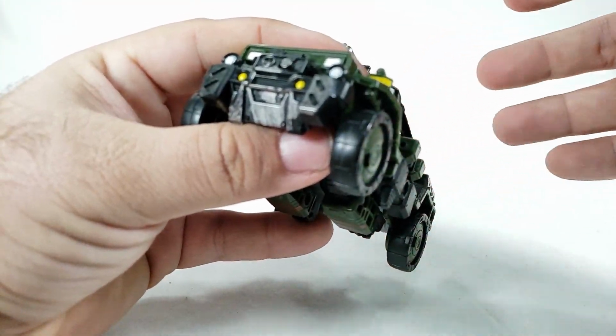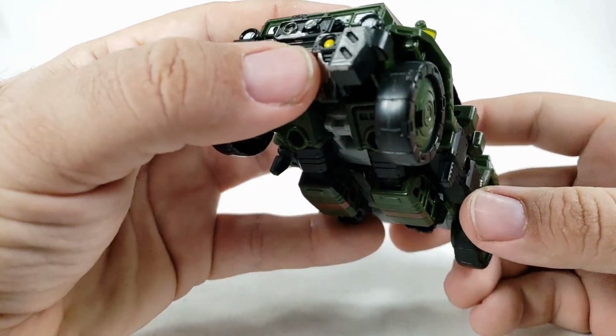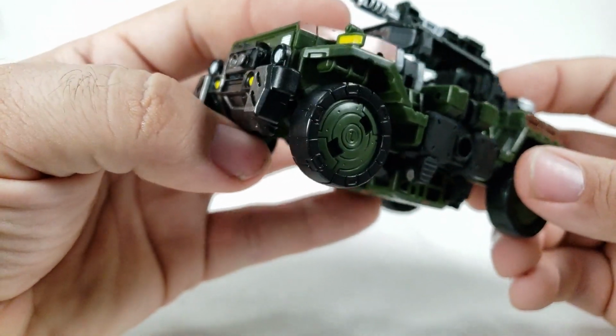Why is my focus not happening? Where are you focusing, camera? There we go. I don't know why, it doesn't like to focus on Transformers.